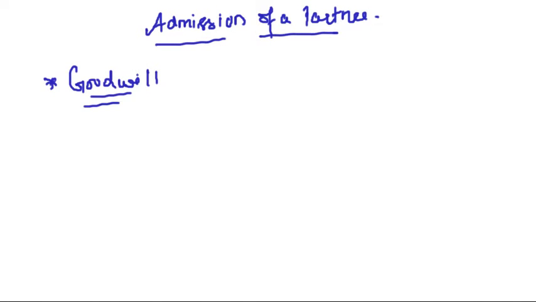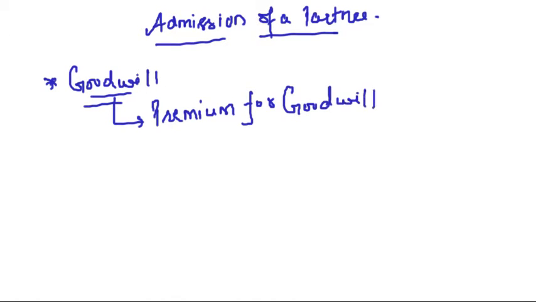What is goodwill? Goodwill is the reputation of the firm that has been earned by partners over a period of time. Why are we studying goodwill in admission of a partner? Because the new partner who is joining the firm is going to enjoy this reputation that has been earned by old partners. For that he must compensate the old partners by paying premium for goodwill, right? The new partner must be paying premium for goodwill.